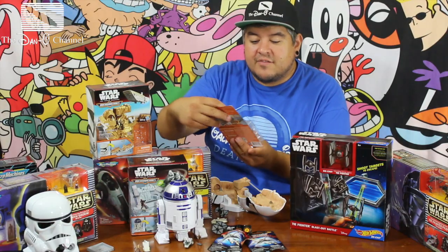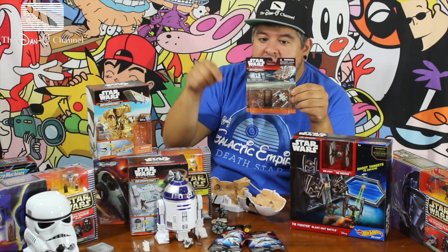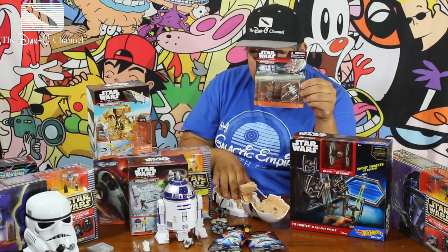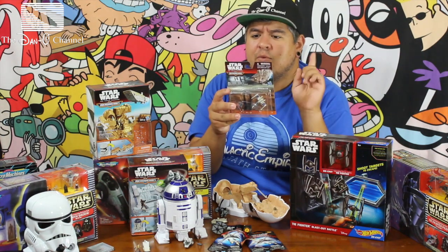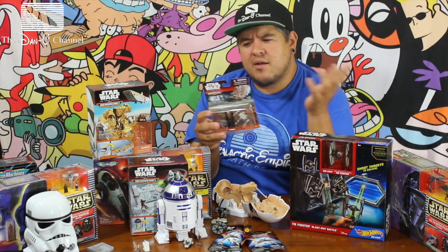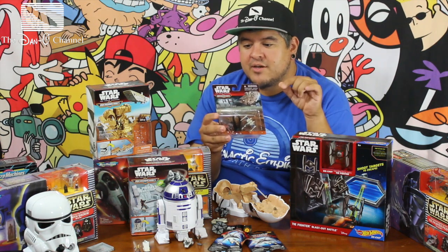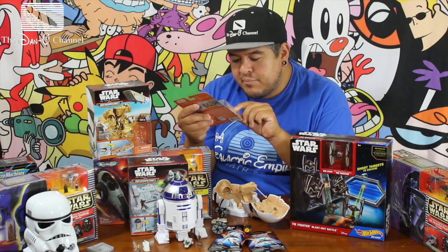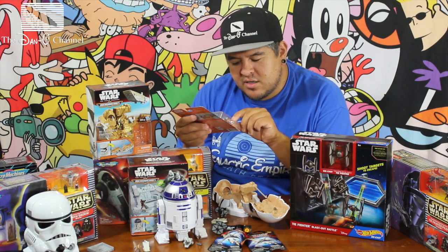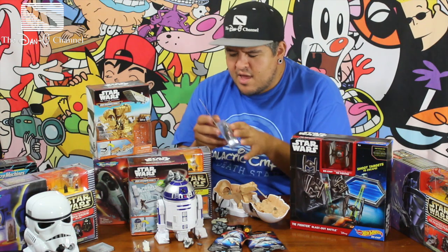What's the next set? The next set I've got is the Desert Invasion. I think the Desert Invasion is probably going to work with what I'm assuming is the Jakku playset. This comes with a Resistance X-Wing, not Rebels, because I guess they're not Rebels anymore. The Resistance X-Wing, Kylo Ren's Command Shuttle, and a Lugabeast. I don't know what a Lugabeast is, but it almost looks like it's part droid, part animal. And is that a Jawa riding it? I don't know, let's find out.